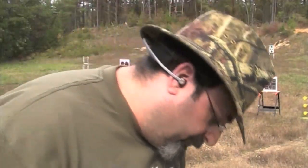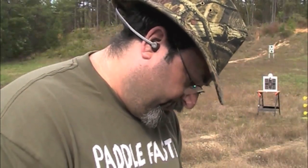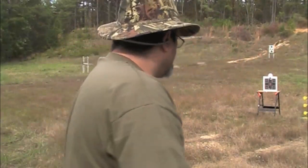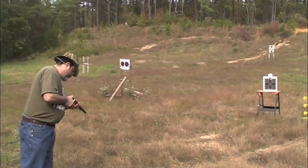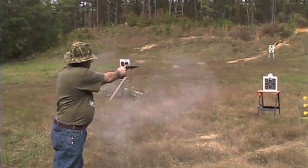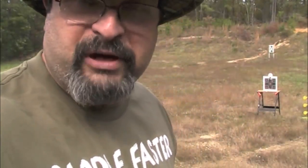What I had happen is one of the percussion caps came off due to the recoil. So I'm going to go ahead and recap the one. And try to get it to fire. Well, I'm not shooting very good with it, but it's firing, so we'll practice and see how well I get.